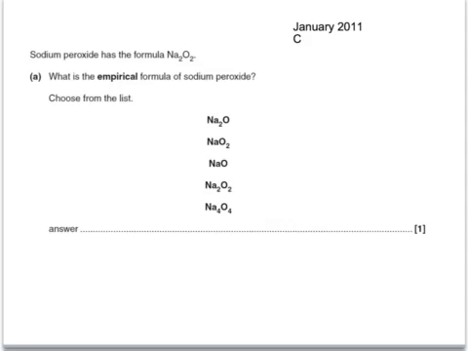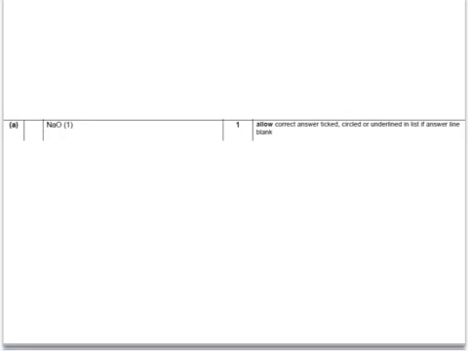Here's a very simple past paper question. Sodium peroxide's got the formula Na2O2, so what's the empirical formula? Well, that's the simplest ratio, and you could divide each of those by two, so that's going to be Na1O1, or NaO. And there, surprisingly enough, is your answer. It does get a bit harder than this.